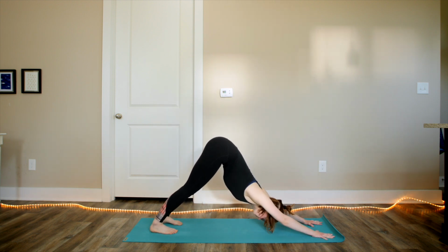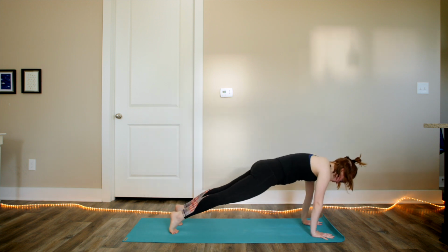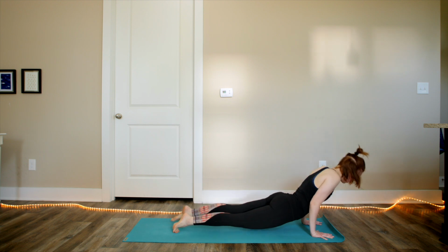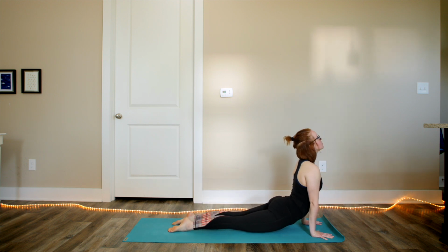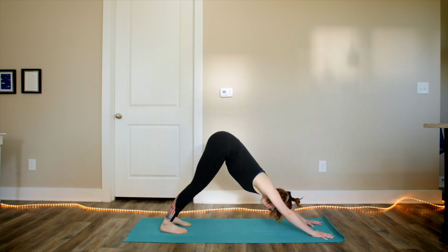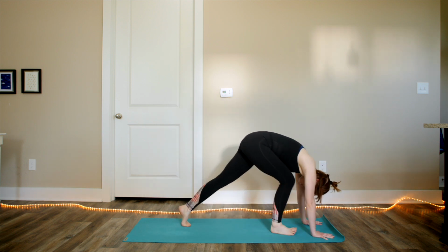Heart toward the toes, hip toward the sky. Inhale, forward plank. Exhale, find our chaturanga, crocodile. Inhale, tall, upward facing dog. Heart is open, little back bend. Curl the toes, downward dog. Moving into our forward fold. Take a breath.